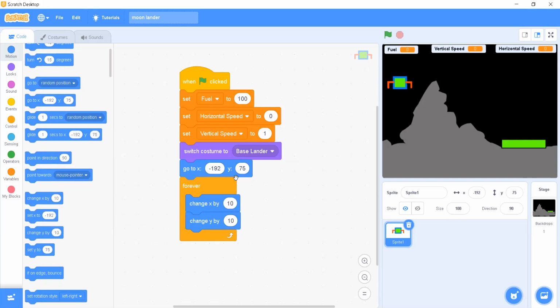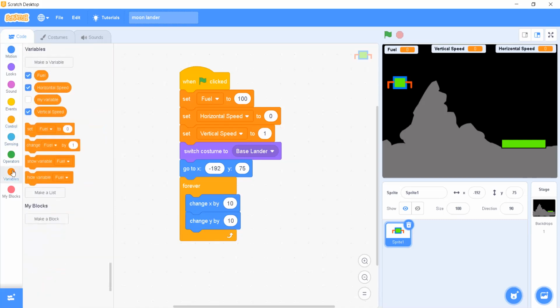But we made a variable that is horizontal speed. So the horizontal speed is going to increase or decrease. And for the y, the vertical speed is going to change. So if my lander is going to move upside, then it's going to change in the y direction. And if it's going in the left or right direction, then there is a change in the x direction.